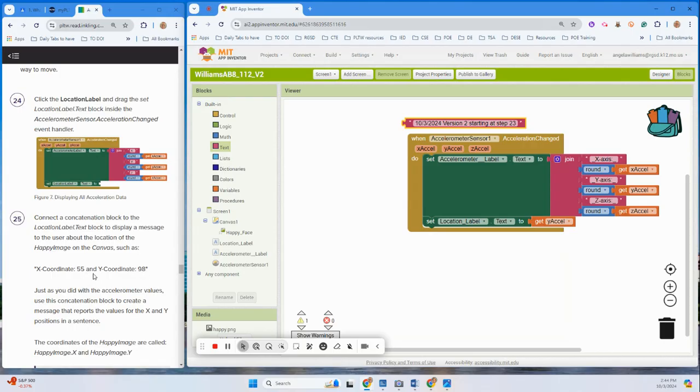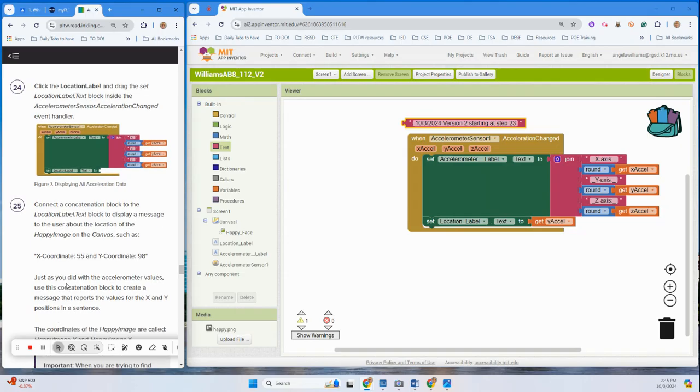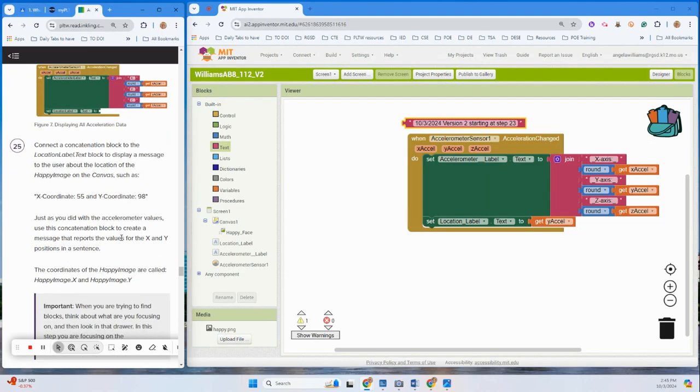Before I show you anything else, how do you think you need to do that? So this right here, just to clarify, these directions are showing you what it should say, what you should be able to read on the front. So how do you think we can do that?